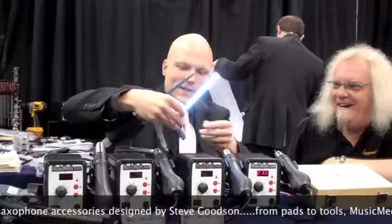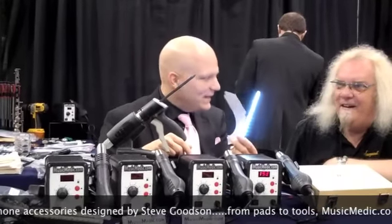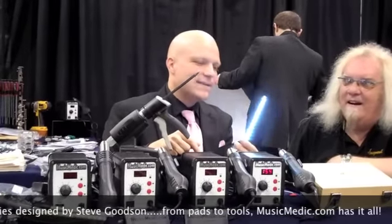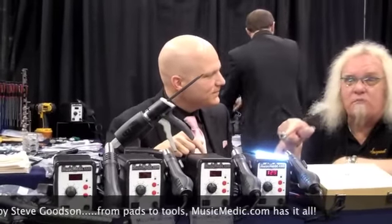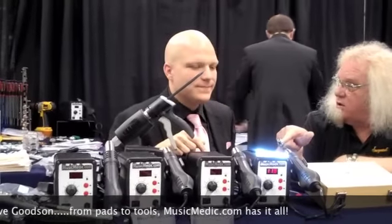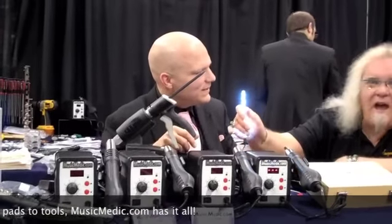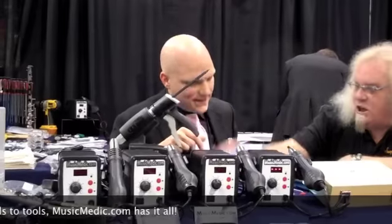When we're checking for leaks, this is our newest product — we have a new LED leaf light, which is the only 360-degree LED leaf light that I know of, and I believe it to be the brightest. It's singeing my retina. This is great because it's small enough even to get my sopranino sax. It's about $50 or $60 less than other leak lights on the market, and it's brighter, and the LED lights don't break. And it doesn't get hot. You can leave it on all day.